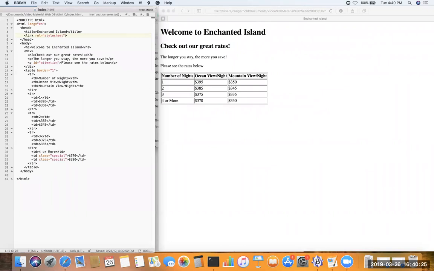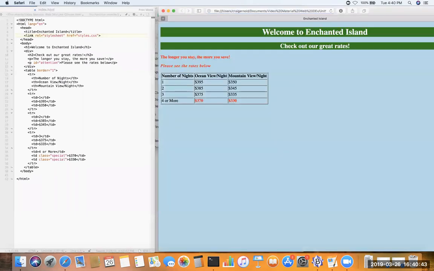Stylesheet in quotes, and then a link to it, href equals styles.css. Okay, now I can save this, hit refresh, and all of our styles are back.